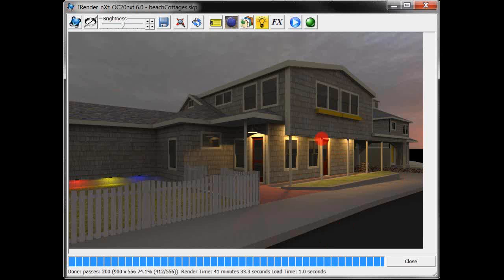The next step for me as a designer and a professional renderer is to not necessarily place lights with the default color value set for the bulb, but to use a little bit more license and try to mimic the way these lights actually illuminate in the real world. And in the end, I believe we get a much more convincing, much more realistic rendering from IRender Next with, I hope you'll agree, very little effort.